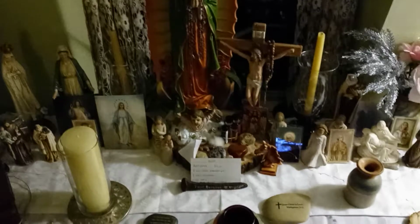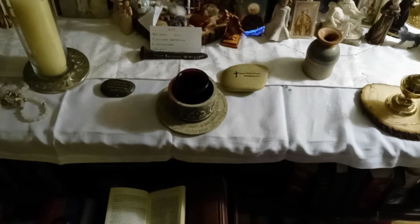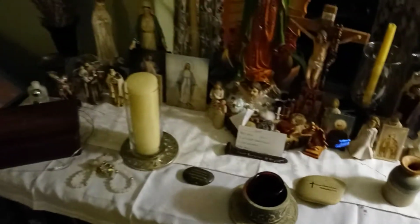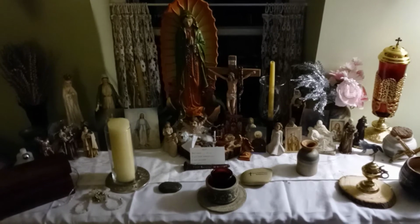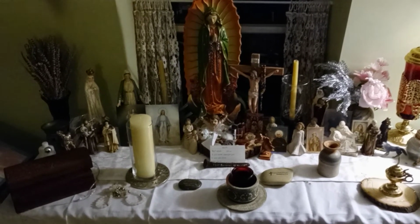And I have this candle holder for my daily prayers. And that candle holder has a Bible verse on it, and my Bible and my devotionals. So that's a detailed tour of my prayer space, my altar. So I hope you like it, and I hope it inspires somebody to have one in their house.